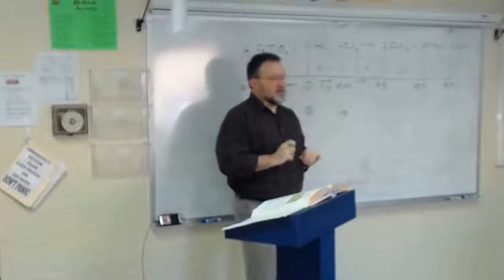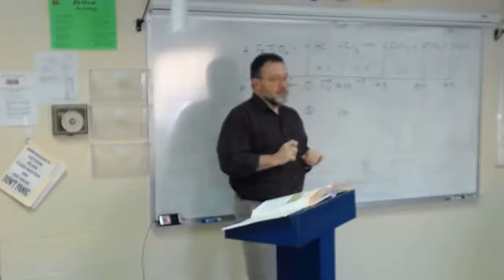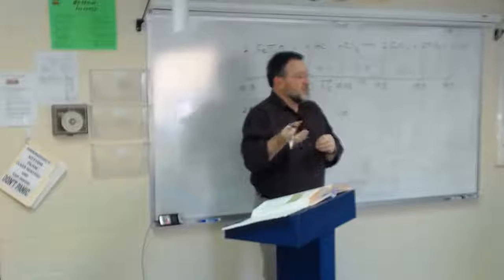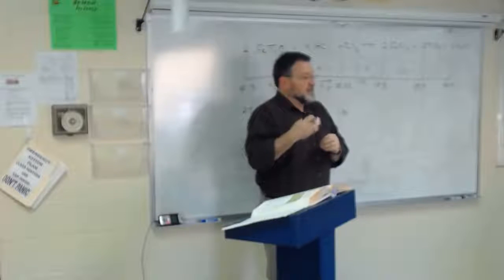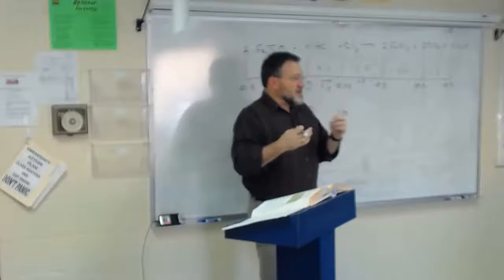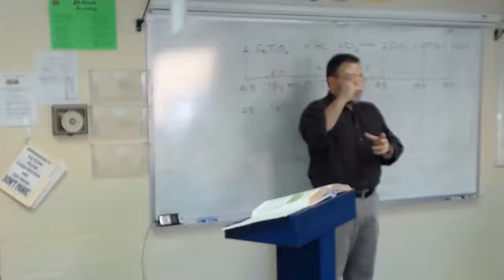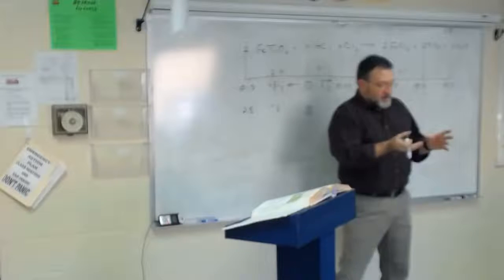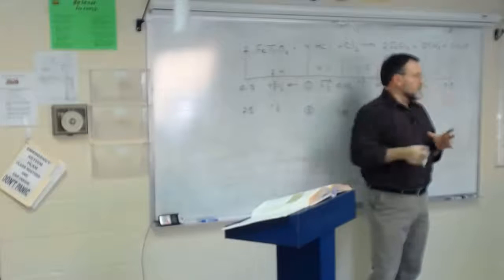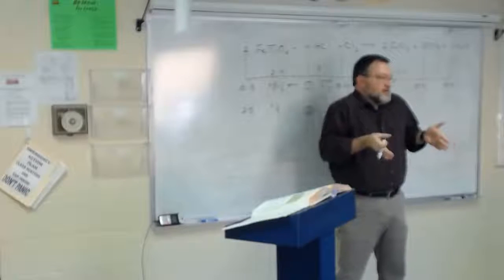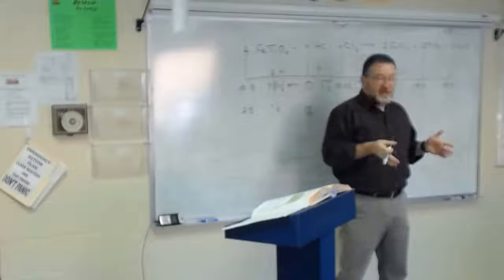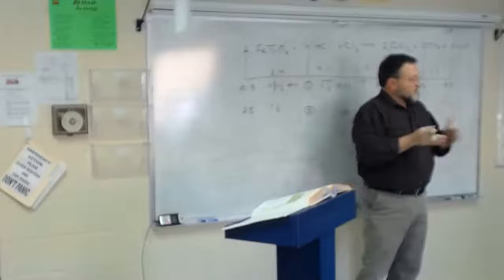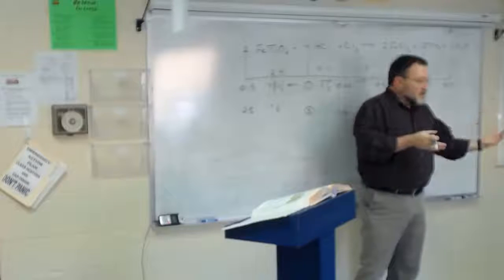But what was the principle behind the lab on Friday? The first one, we added some baking soda, and it reacted, but we didn't have enough baking soda, so we were limited by the baking soda. On the second one, we had the same amount of vinegar, but we added more baking soda, so we got more product. And on the third one, ideally, we had even more baking soda, but it would produce approximately the same amount as the middle one. And why was that? Because we eventually ran out of the thing that was being held constant. We ran out of it. We didn't have enough acetic acid.